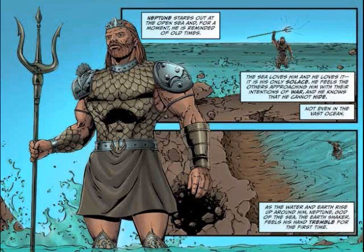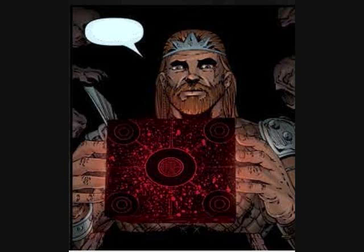Now, I didn't read the Angel one-shot. I did read the giant size 2012, but I don't think it's the same as the annual. I didn't get to read the annual, and I unfortunately didn't get to read the Angel one-shot. And it's the Grimm Fairy Tales Angel, not Angel from the TV show, just for those of you out there. Also, another thing that's featured in here, and I'm also showing that, is Pandora's Box, okay?